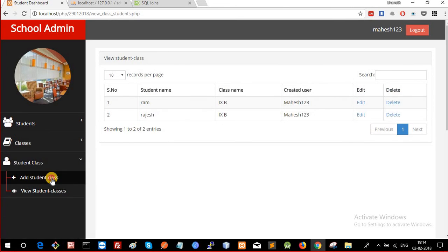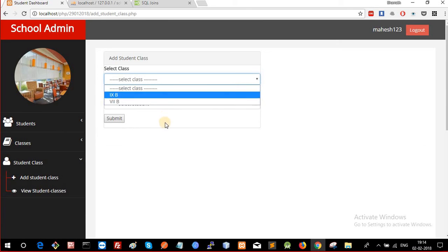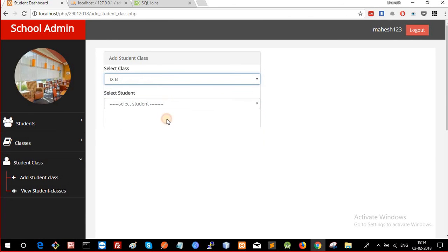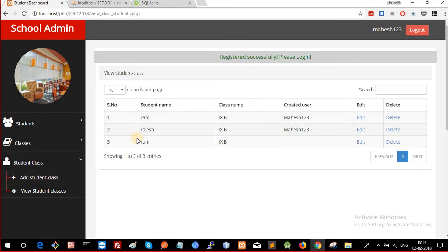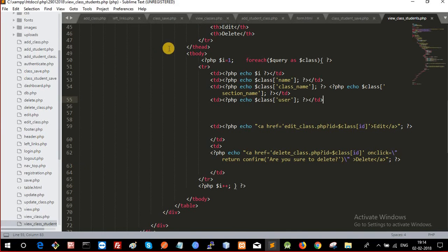Here it is wrong. So again I am going to add for the same class, same user, and this time we are saving the user, and that is a problem.